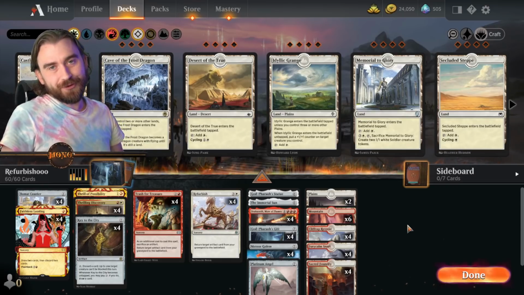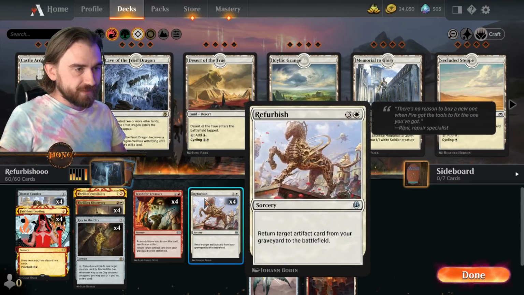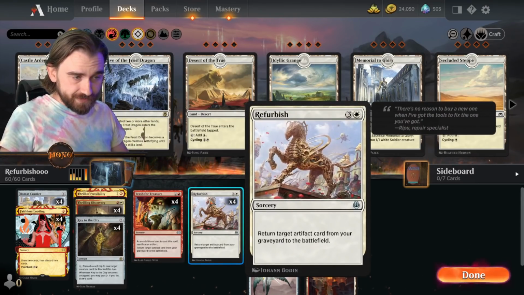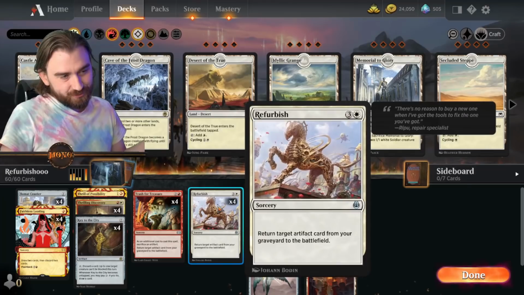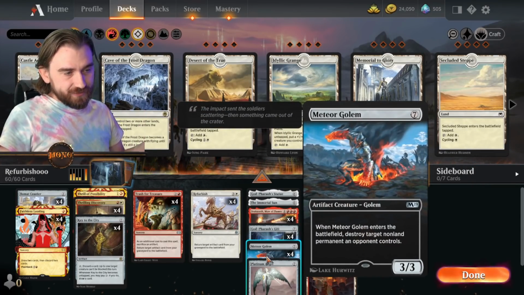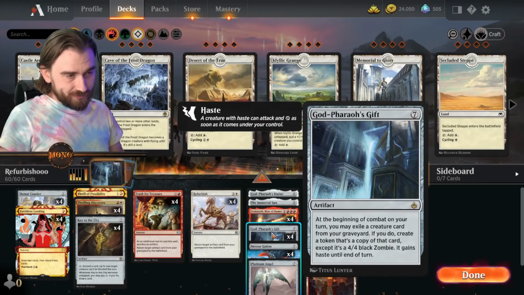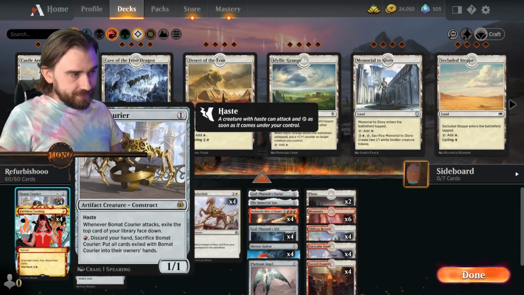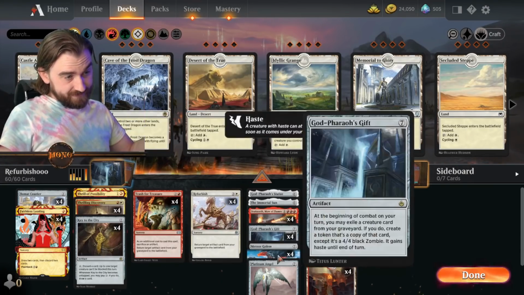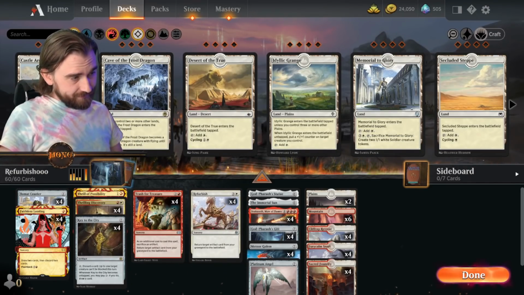We, of course, have other amazing things you can return from the graveyard, such as Immortal Sun or God-Pharaoh's Statue. We have Refurbish, in case we don't find Trash for Treasure. It's a little bit slower, but it doesn't require anything to be sacrificed, so it's also pretty good. Meteor Golem and Platinum Angel, because they can both be returned by Refurbish or Trash for Treasure, and they can also be returned by God-Pharaoh's Gift. Bomat Courier, of course, we can use to discard our hand and get things in the graveyard, and maybe draw into more reanimator spells. That's pretty much it. It's just so good.